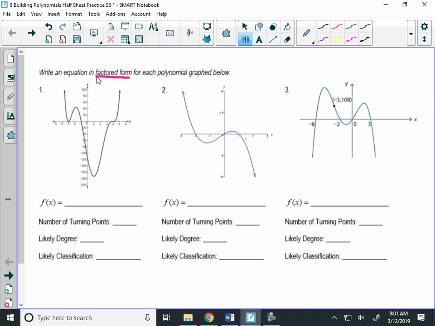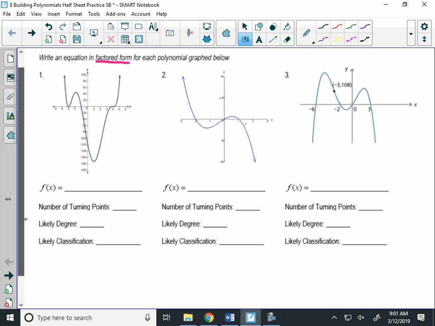Alright, so you have to note the multiplicity and then what sign the leading coefficient would be based on what the end behavior is. So for number 1, I start with a root at -3. If I have a root at -3, remember the factor has the opposite sign. So our factor would be x plus 3. And because the graph comes down and bounces off the axis, it has a multiplicity of 2.